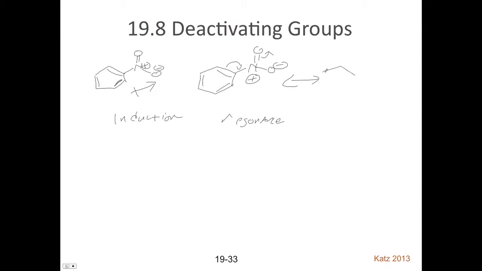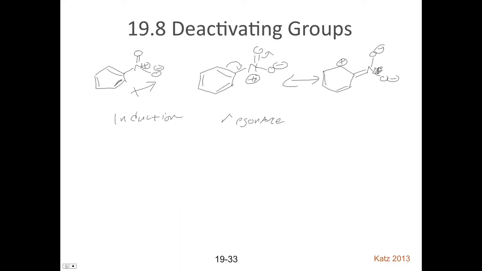Now look what we have. Again, this is just through resonance, right? So this is going to be pretty good. All right, so I'm going to drag this whole thing right out of the ring, right there. Still going to maintain the positive charge on that nitrogen. Negative charge there. Negative charge there. Carbocation right there. So do our charges all balance out? Absolutely. Positive, negative. It's all still charge neutral, but this is one resonance canonical form of the nitrobenzene.